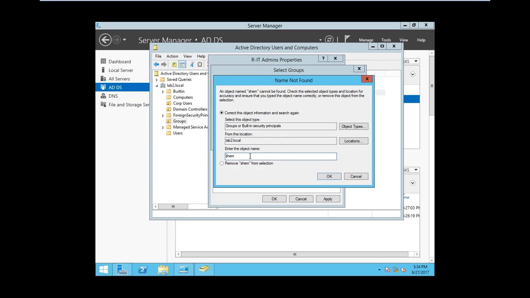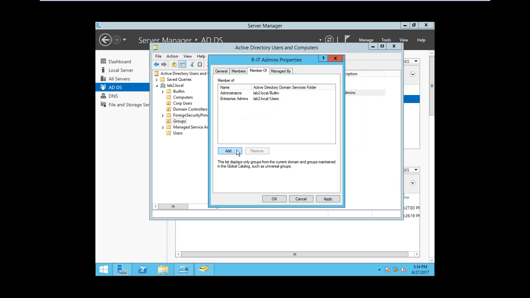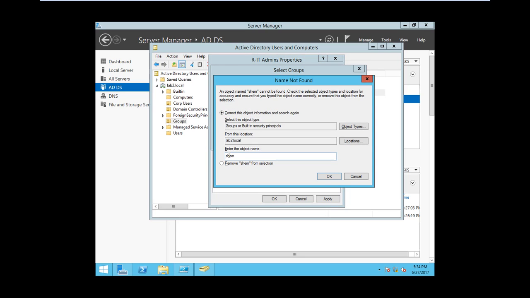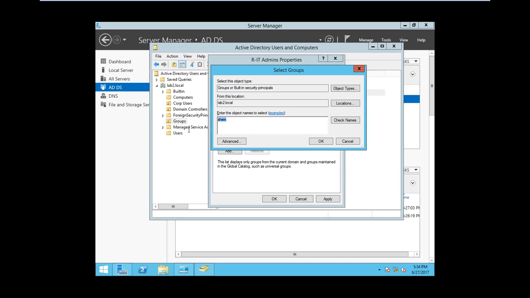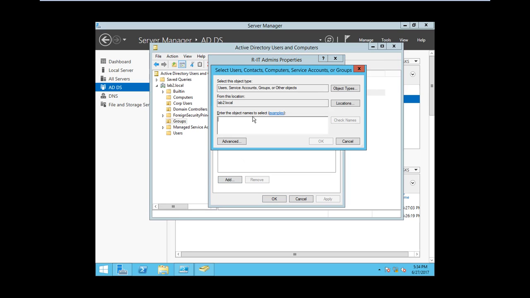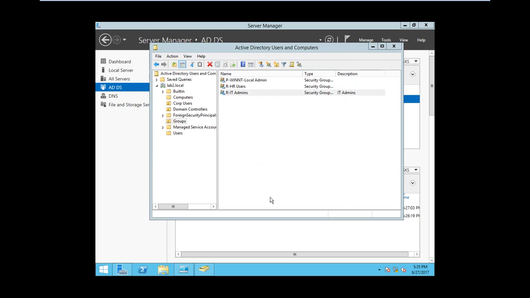Just click OK and add. So that's how you add Member Of, and then you can add a member in here. Say, I think I might have one by that. Yep, there we go. And see, it resolved the name, so I can add a member of that. Now that's a member of that, and it's getting permissions from there.